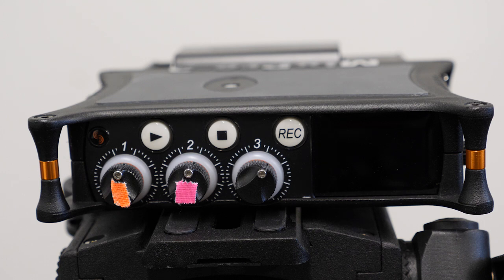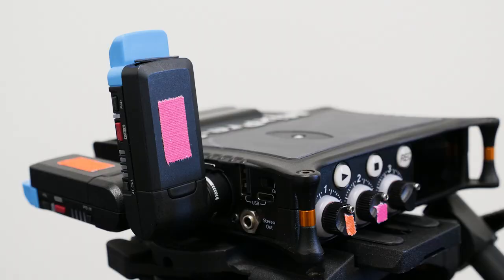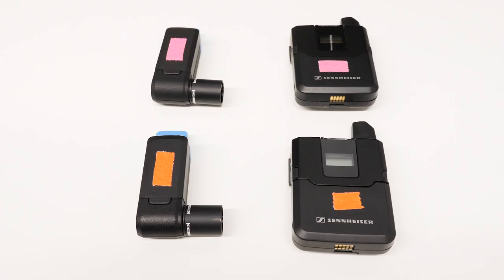Hi everyone, so today we're going to learn how to set up the MixPre with two Lavalier mics. So these are the two Lavalier mics that I use, and they're from the same brand, they're the same model.